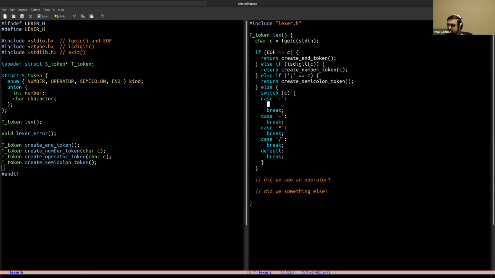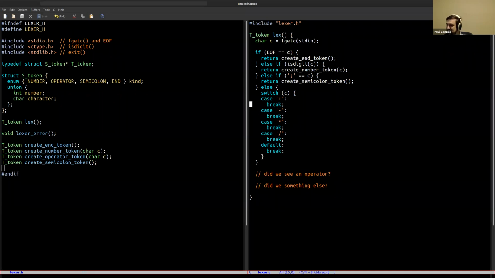Now it should be pretty clear what we need to do for each of these things. Actually, somebody asked about %. Is % part of the toy compiler language? It's not part of our language. You're thinking, what if I'm writing in C? No, if we go back and look at the specification, there's no % there. It's just addition, subtraction, multiplication, division.